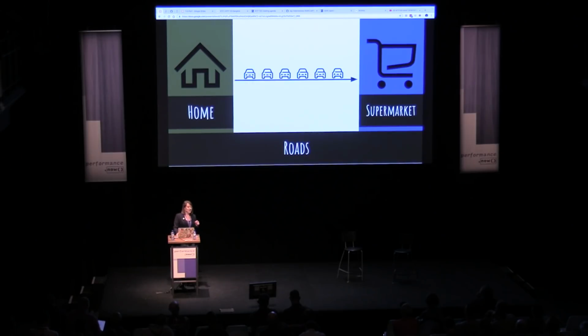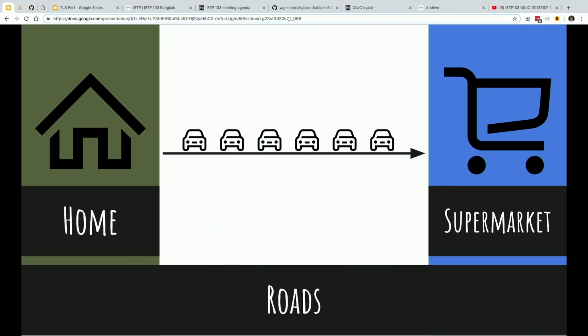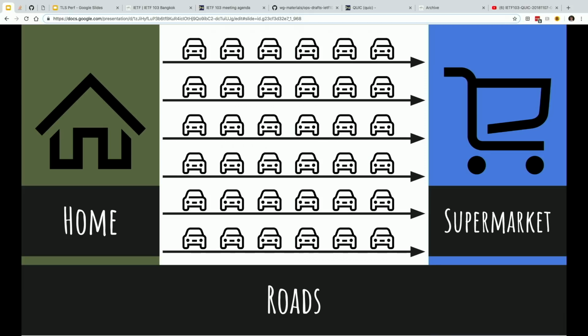We're going to imagine that our internet connection is a road that takes us from our home to the supermarket. It's just one road, and all the cars are stacking up behind it. We'll call that the TCP road. Pipelining is opening up extra lanes on that road. So it's just opening up more TCP connections so that we can do more requests and responses concurrently.